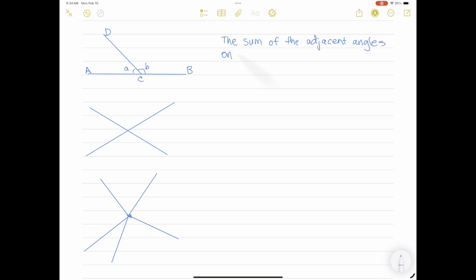First, we looked at the sum of adjacent angles on a straight line is 180 degrees. That is an axiom because it is not necessary to measure every set of adjacent angles on a straight line to know that their sum is 180 degrees. That is accepted as true. The abbreviation of this axiom is written in parentheses.